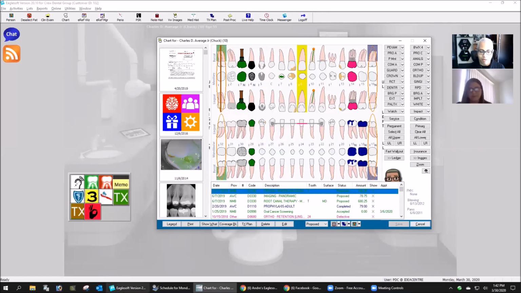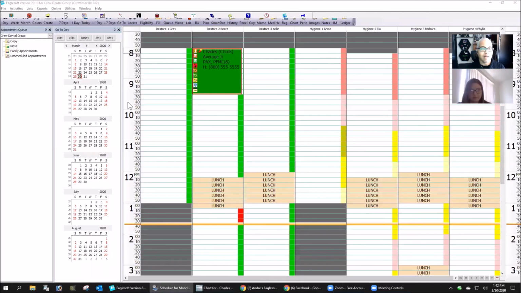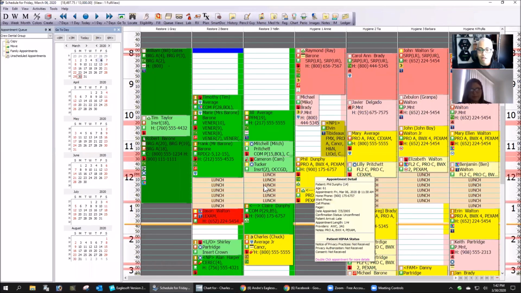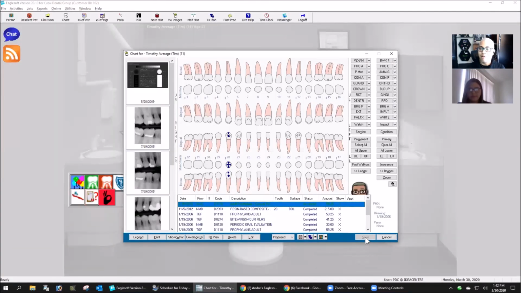So this is what I do. As you can see at the bottom of my screen, I've got Eaglesoft here. I've got my schedule there, and I've got my chart. Actually, I've got to go to another day where I have a lot of patients. Okay, all right, I'm done with Charles. I want to go into Tim. I'm going to hit my chart and see how it just flipped. Now I'm in Tim. It went right back to my operatory screen. I'm done with Tim. I save it.